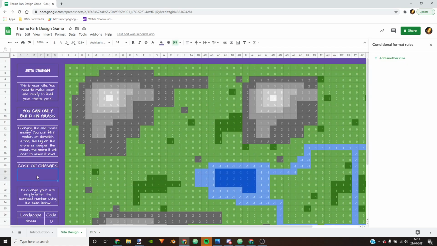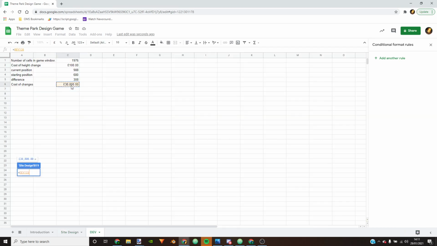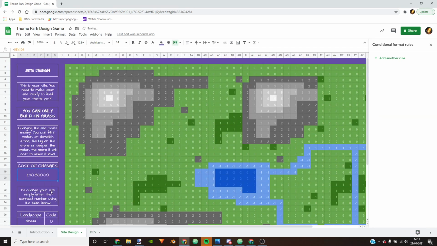So in here, I'm going to say this is equal to whatever's in this cell. So there we go. If I then go back to my starting position, I would have to have made a copy of it or something so that we can get that back down to 0.